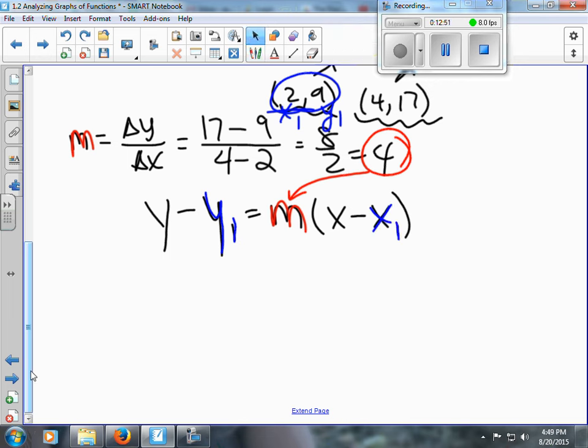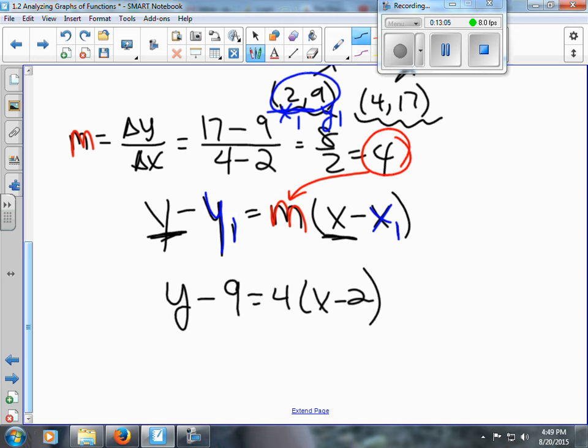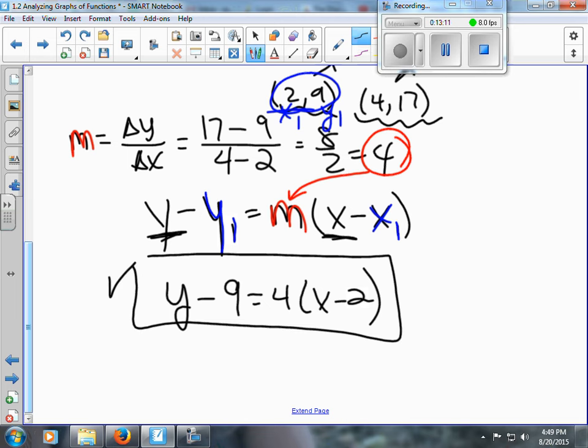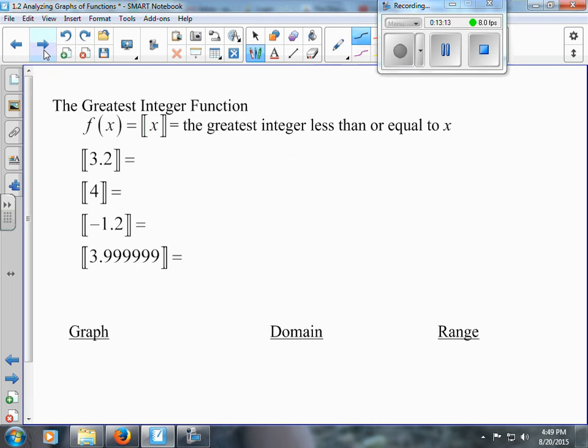You want to keep this y and x there, because we're making an equation of a line. It needs the variables y and x, so nothing is supposed to go in those. All right, so my answer is going to be y minus 9 equals 4, x minus 2. You may keep it there. You do not need to simplify. I will take that as full credit. All right, next topic. And then we have, I think, 2 more after that.